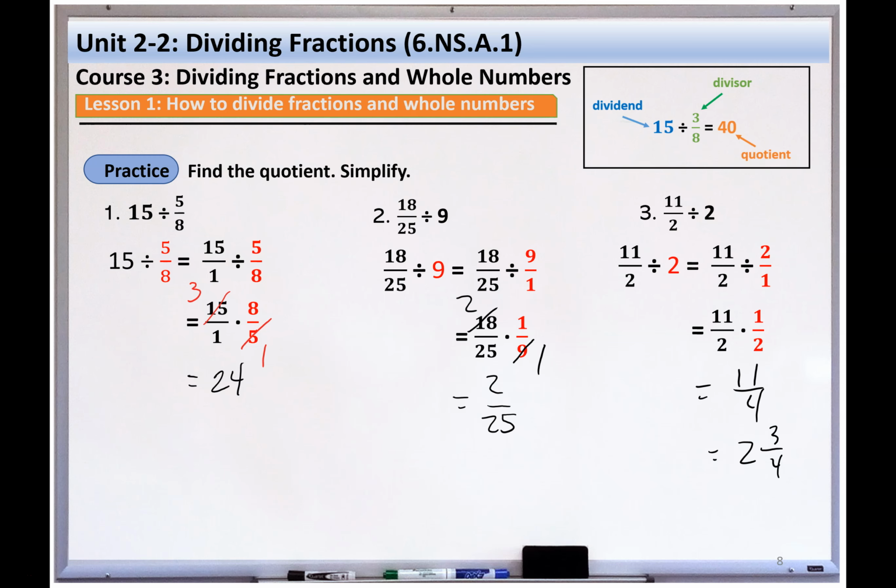Now, what I want you to notice is I always convert first. I do one thing at a time. So I have to convert it first, then I multiply it by the reciprocal. A lot of times people get a little confident and they try to do two things at one time and they make simple mistakes. So I tend to do it separately. Convert, then multiply by the reciprocal, as opposed to trying to convert and multiply by the reciprocal in one step. Easy to make a mistake.